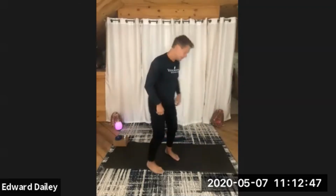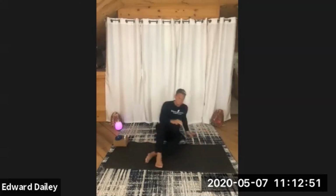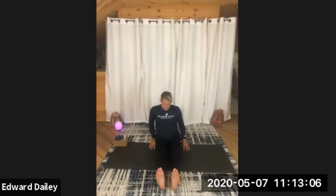Turn your left foot in, let's step your feet together. Let's sit down. So there's standing forward bends, there's seated forward bends. These are considered cooling poses, not cooling for thermodynamics, but cooling for the nervous system. So the staff pose is one of the poses that we would do. We're going to do a little movement sequence here. Sometimes it's called the core sequence.